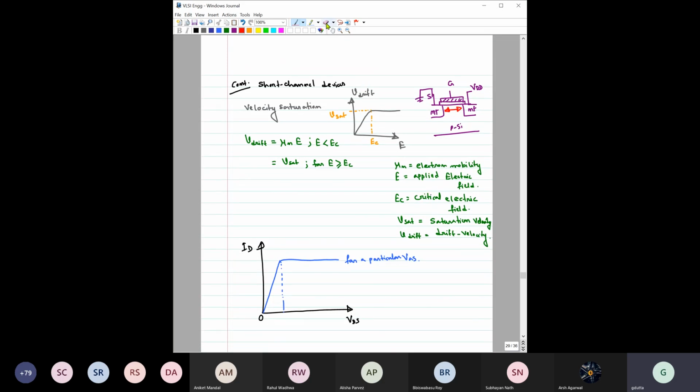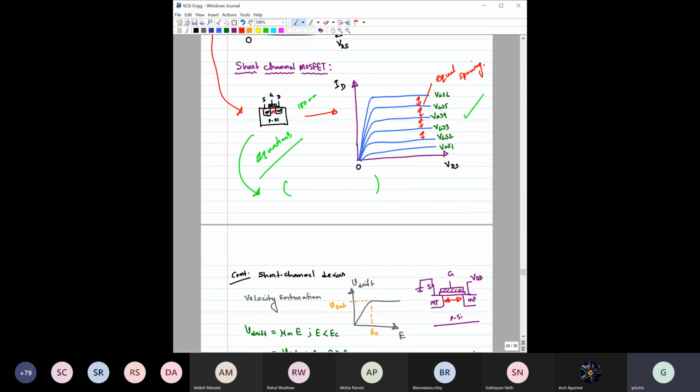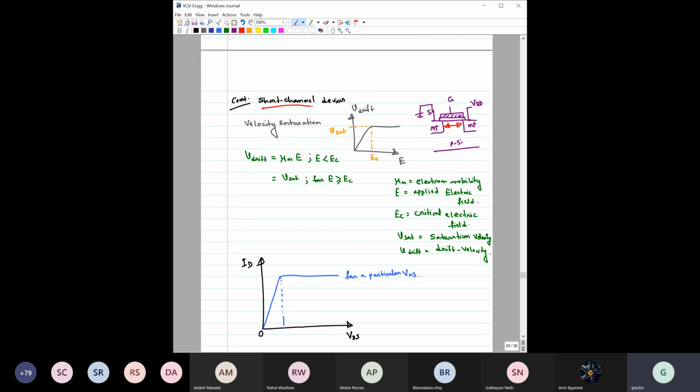Right. To find those equations, one important thing is that whenever you reduce the channel length, the short channel effect comes into play. Now, what do you mean by short channel effect? As you are scaling the gate length, this is the gate length, the separation between source and drain is decreasing. If you consider the electric field E between these two, say this is ground, this is VDD, and this is L, with a linear distribution between source and drain, then it can simply be written as VDD by L.